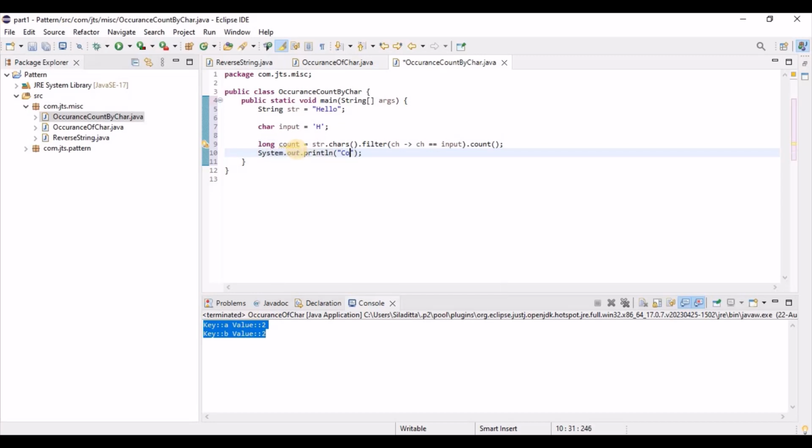Here you can print "count of char", the input, and then the count.